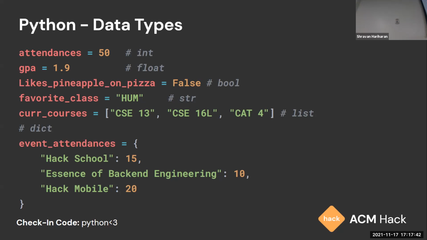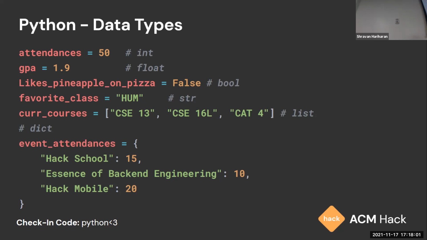We also have strings. We have lists. For people who are familiar with Java, this is going to be your arrays and array lists. There's no distinction between arrays and array lists. It's just a list of ordered items, which we'll talk about later. None of these are actual courses, but that would be cool if they were.